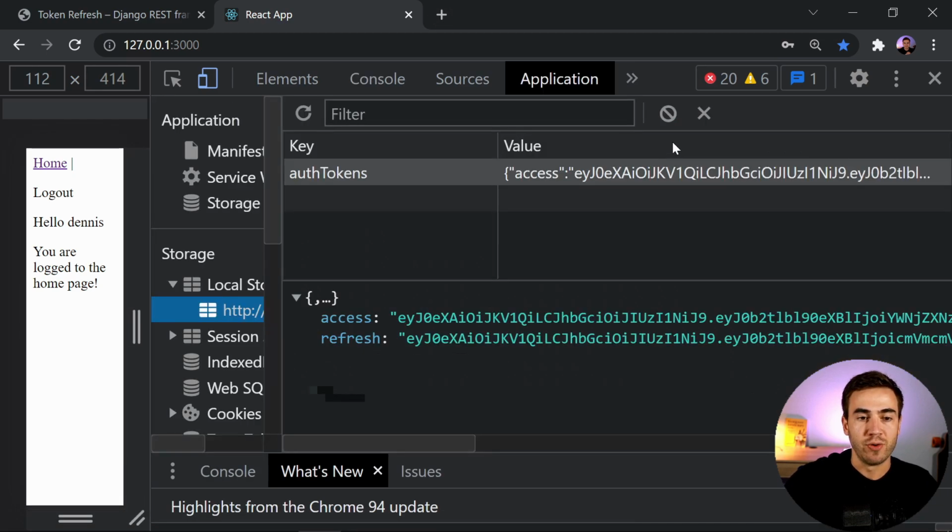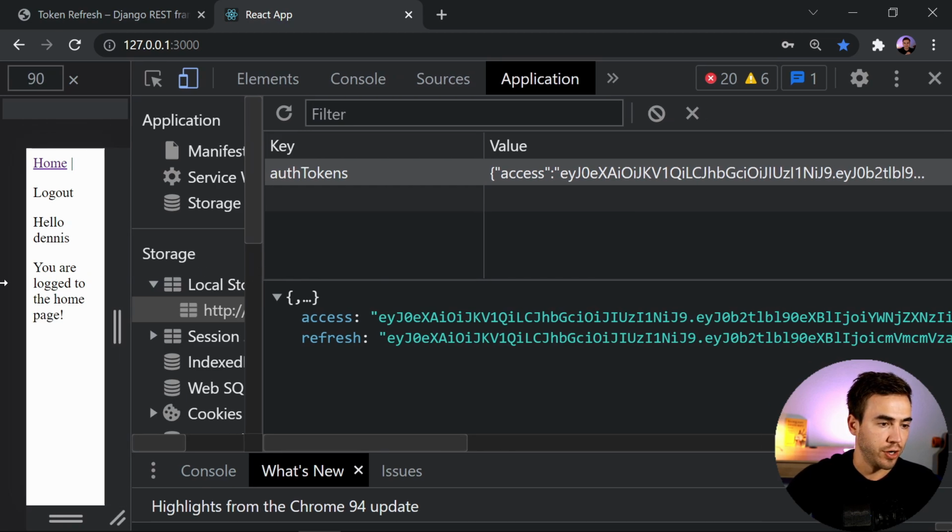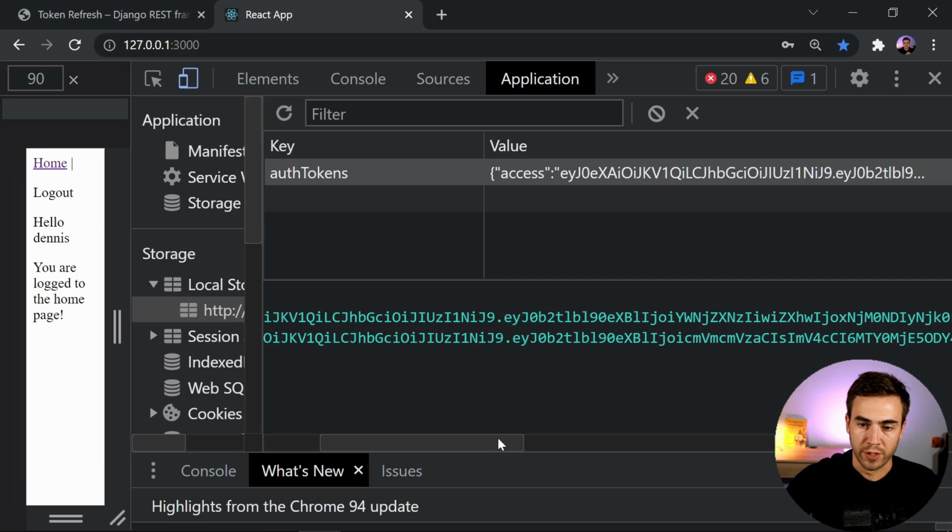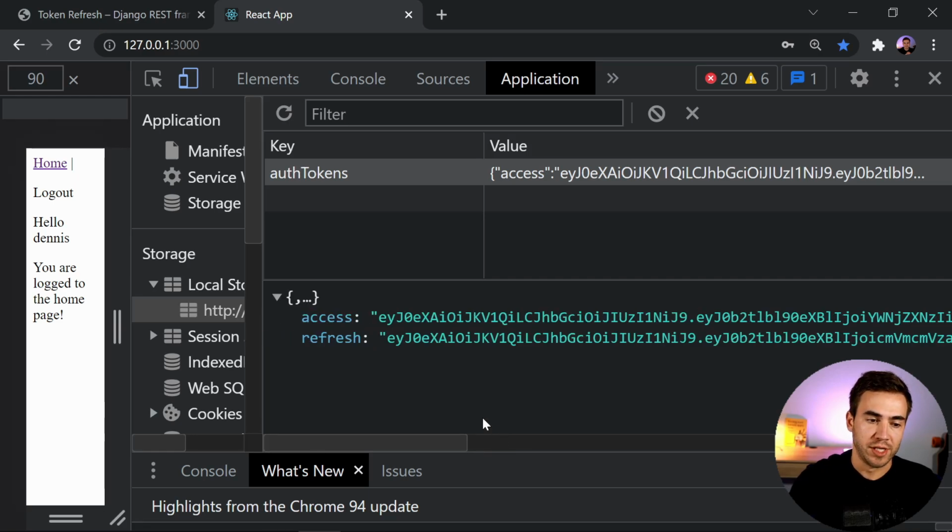And if we go into application, into our local storage, it's kind of hard to tell, but if you focus on these characters here, let's try to zoom in a little bit, you're going to notice a few change every 2 seconds. Let's see if I can catch that somewhere here. Let's try to move this over. It's sliding me over to the left because they are being updated, but I can't actually see which ones are updating. So it's updating the access and refresh token every 2 seconds. And this is how a user can persist on the website.